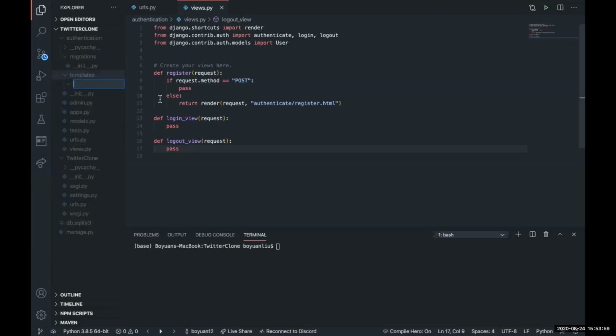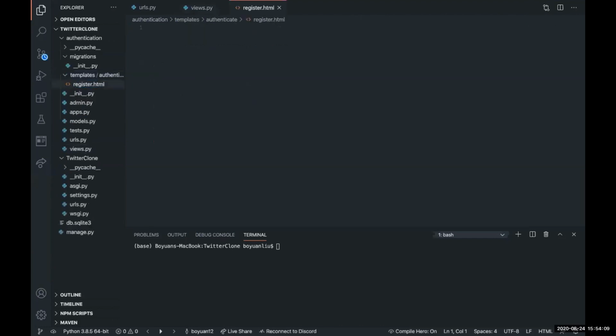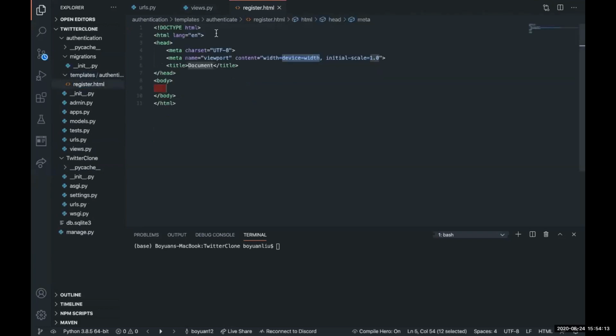Under this folder, we can create another folder called authenticate, and under authenticate, we can create a file called register.html. Then you should see something like this. We should have a new register.html file created.